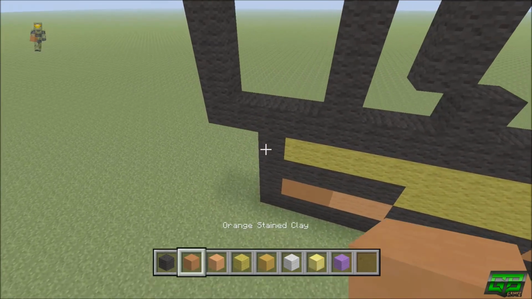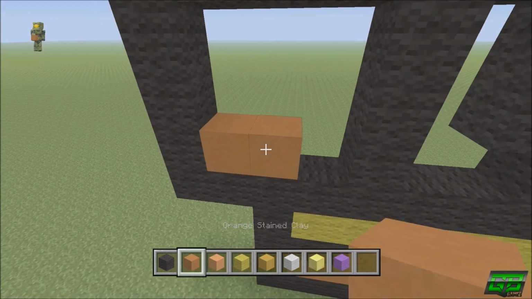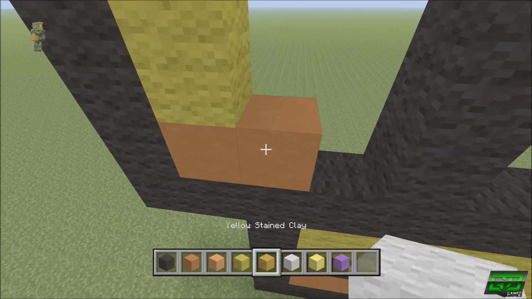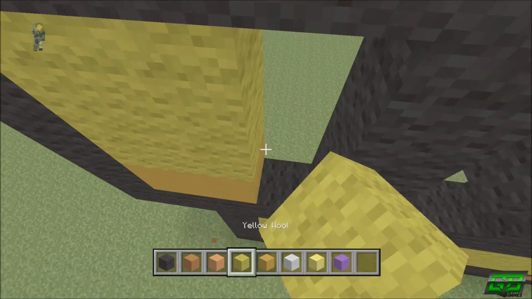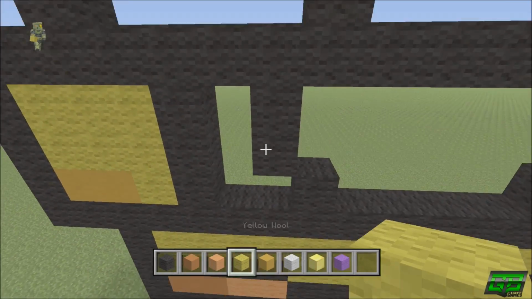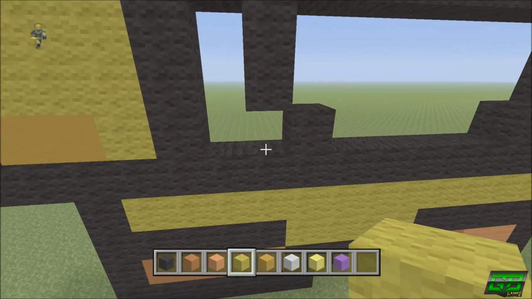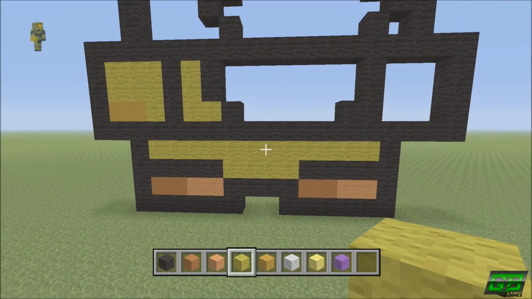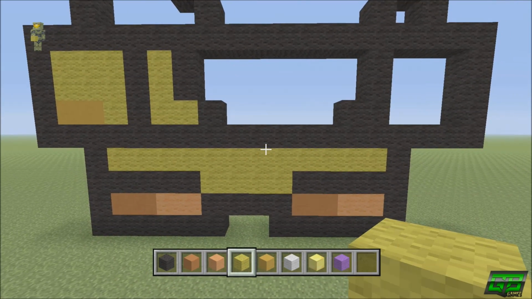Next section, bottom left corner is 2 yellow stained clay, not orange stained clay, apologies. And then we surround it with yellow wool. This little right angled section here is just solid yellow wool, like so. And again, just to recap, this is what it should be looking like so far.